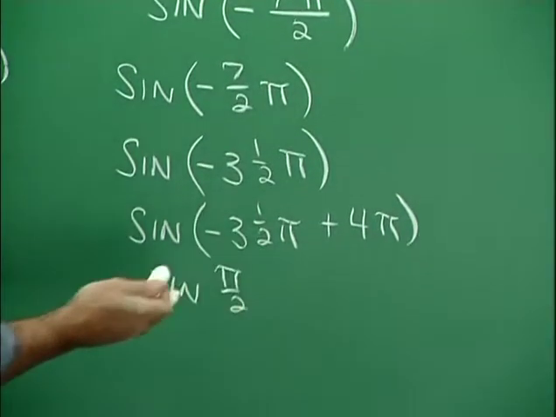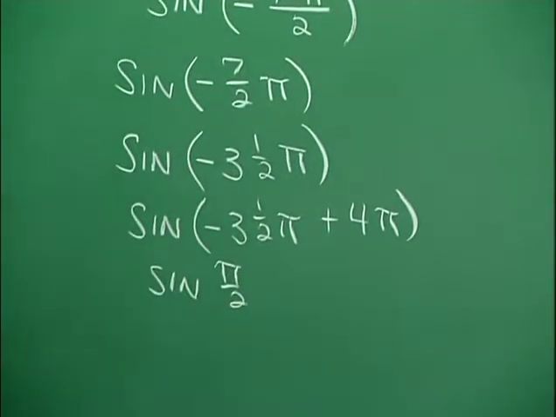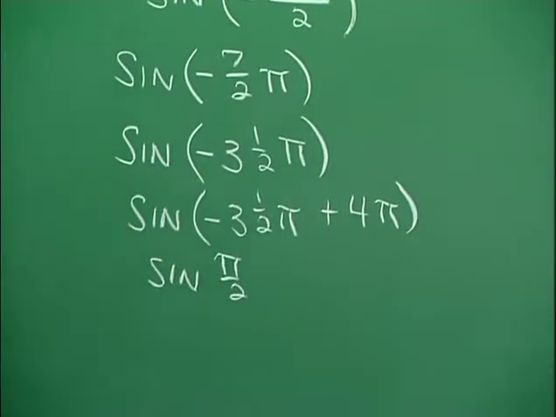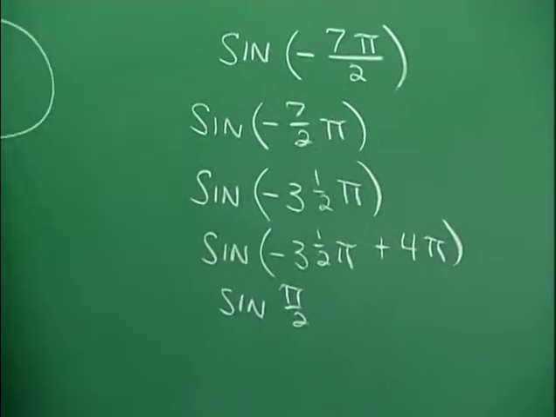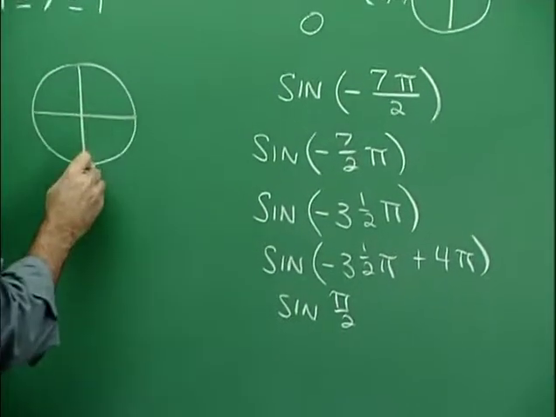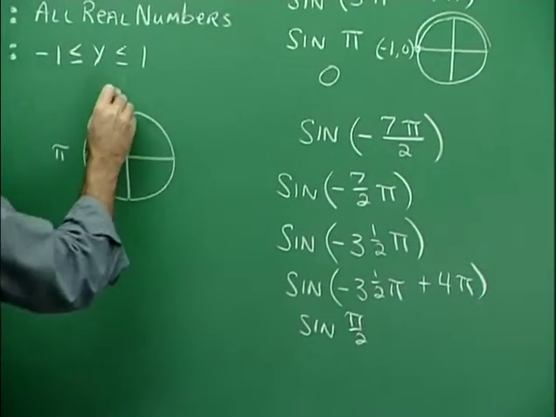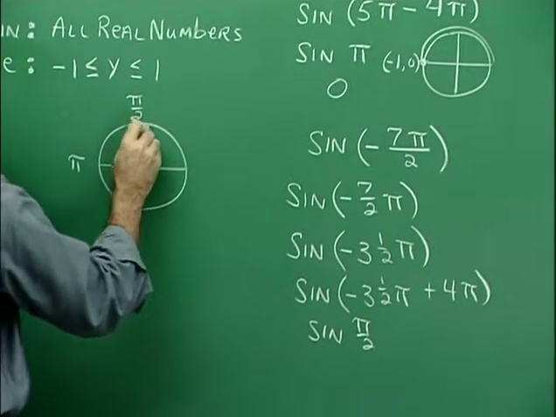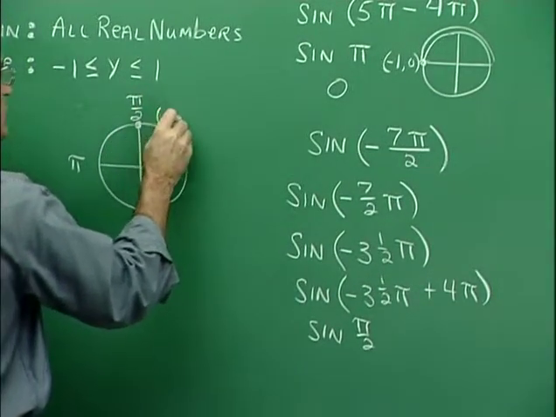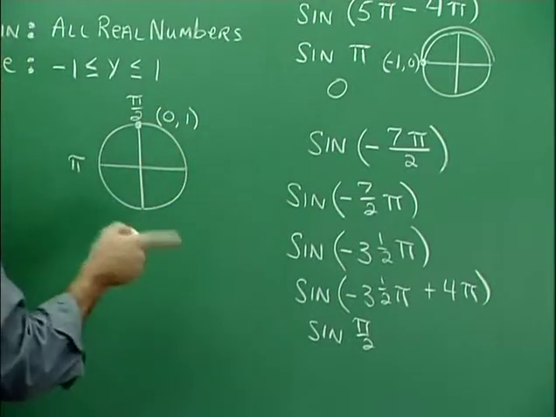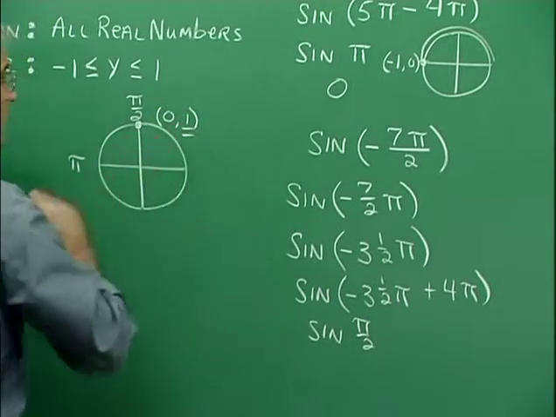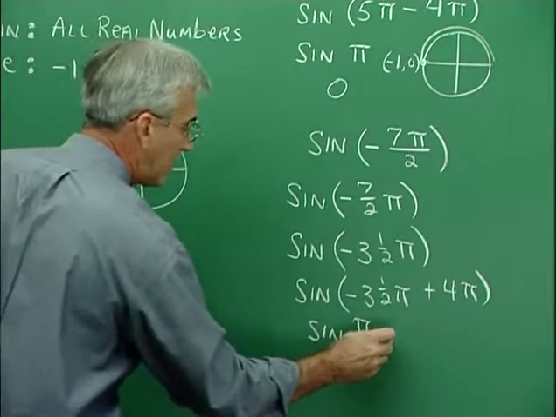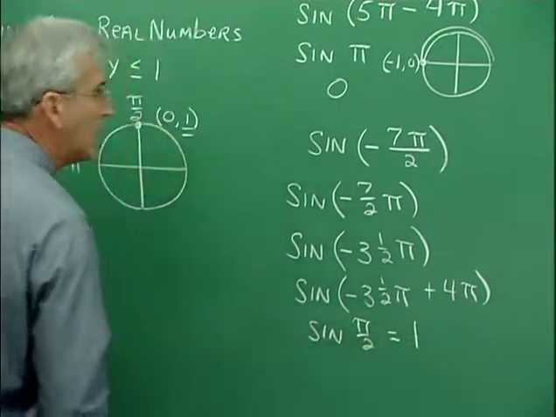Now what is that? Well, I know something about that too. That's one of those important points along the circle. If I'm thinking about the circle like this, and this is pi, then this is pi over 2. And if it's a unit circle, then the coordinates of that point are 0, 1. When I'm talking about sine, I'm talking about the y component, so the sine of pi over 2 is equal to 1.